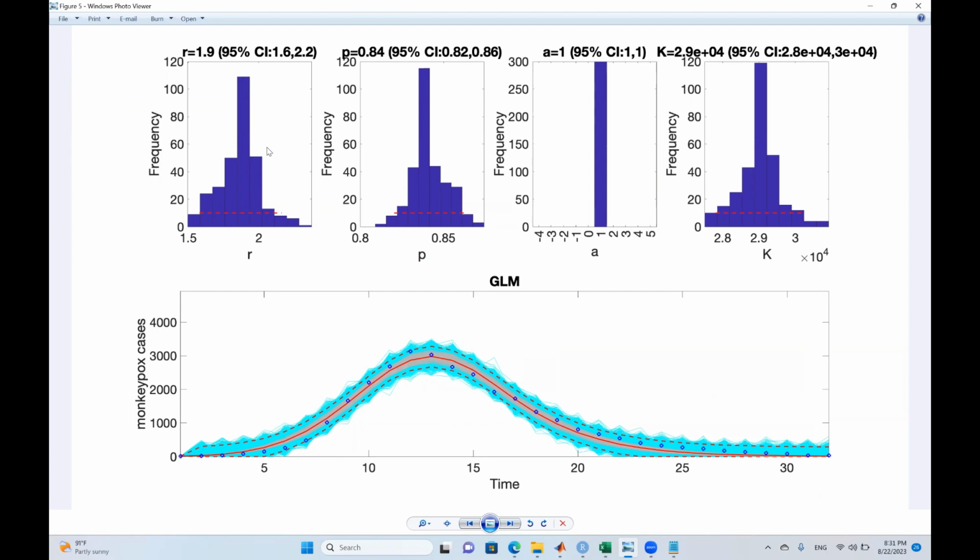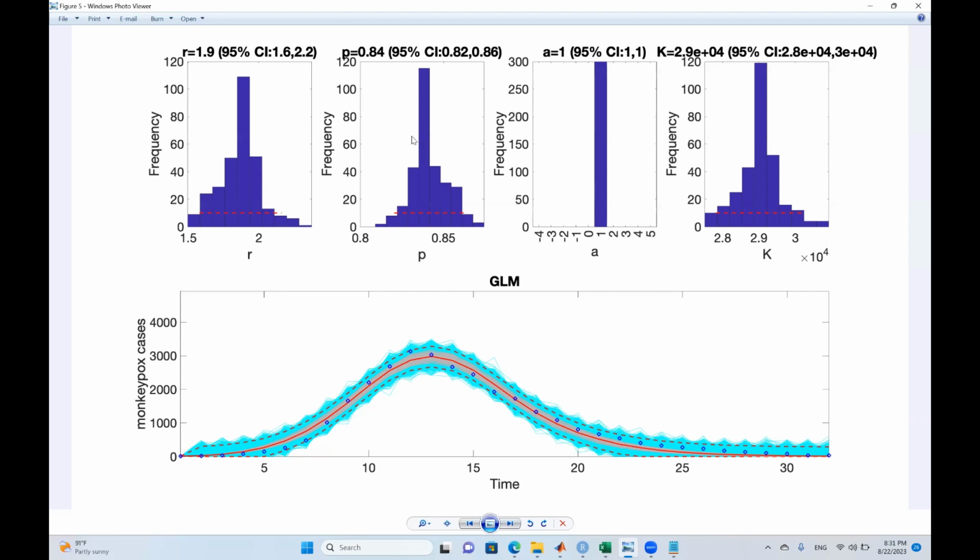The epidemic size parameter, so K here, was estimated between 28,000 and 30,000 cases. And here the scaling parameter A is not estimated when employing the GLM. Therefore, this value is just at 1. It is not estimated at all.